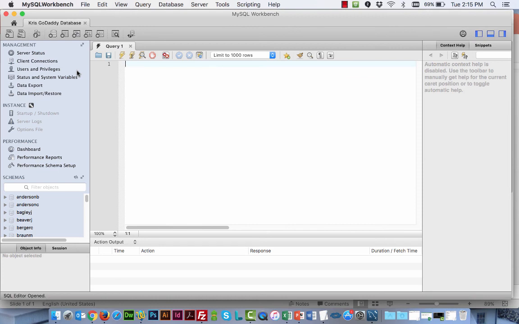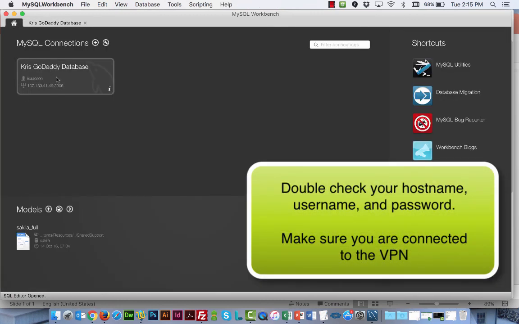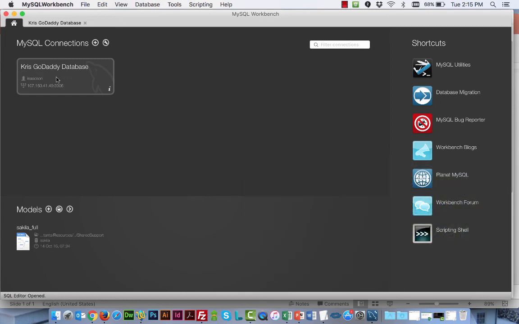The second video is going to be talking about how to set up your tables and get familiar with the actual interface in here. But I just wanted you to go ahead and open it up and take a look so you can start to familiarize yourself. If for some reason you get a failure or an unsuccessful when you are trying to connect here, make sure that all of the information that you input is correct. So double check the email that I sent you. If it's still not connecting, double check, make sure that your VPN connection is working. And if it's still not connecting, please feel free to contact me and we'll see if we can troubleshoot and get this taken care of.